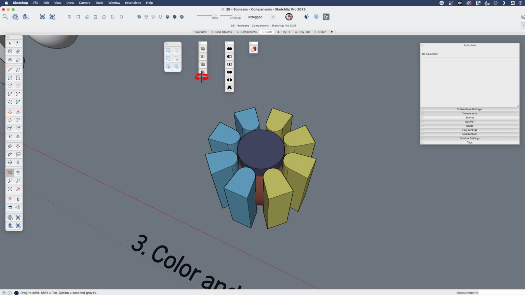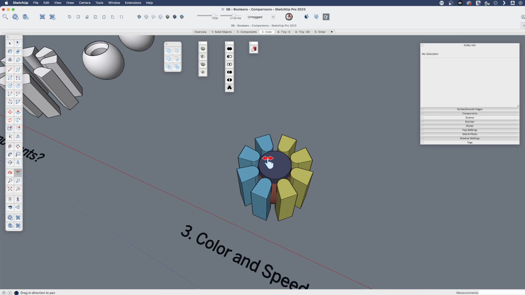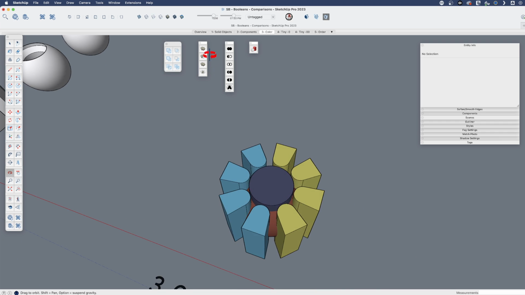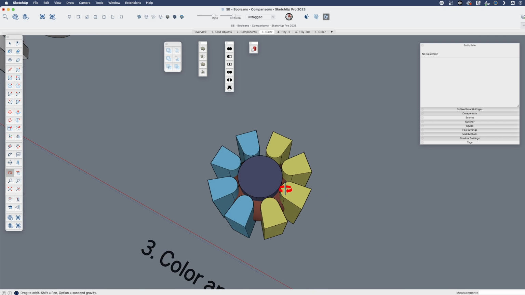Christina Inroth's tool takes a while with most operations, and with complex operations, it can take 30 seconds up to a minute. I do want to note, Christina's tool is free, and as we saw, it preserves components. So if nothing else, it's a great addition to the native tools just to have because it's free. Bool Tools is a paid extension, and Bool Pro is a paid extension. So even though Christina's tool, in my experience, does operate the slowest, it is still nice to have as an option. All right, how about color?